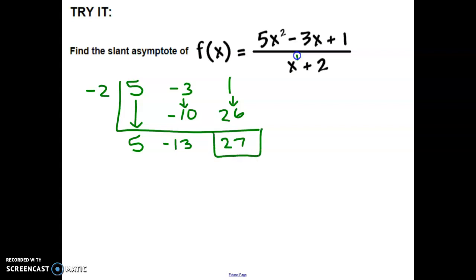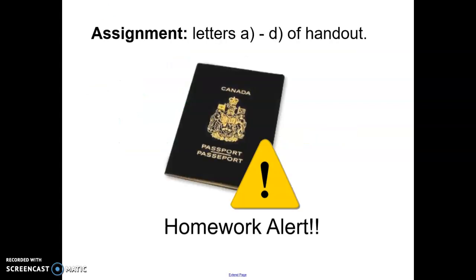Now remember, the last thing that you get is going to be your remainder. And the remainder happens when the numbers you're dividing don't work perfectly. And that's okay. It's okay to have remainders with what we're doing right now. But what do the other numbers tell me? The other numbers are the equation of the slant asymptote. So we get y equals 5x minus 13. So again, you look at how many numbers you have. The last number here is your constant. And then you just go up 1x at a time. So we're up to x to the power of 1. So 5x minus 13 is our slant asymptote.